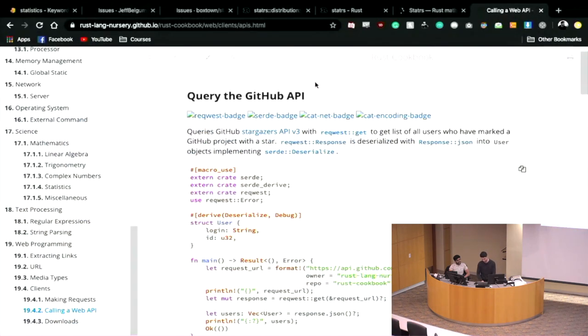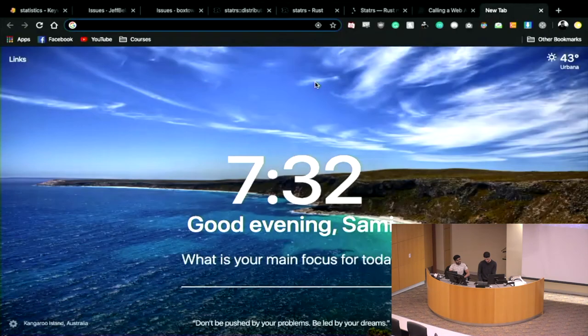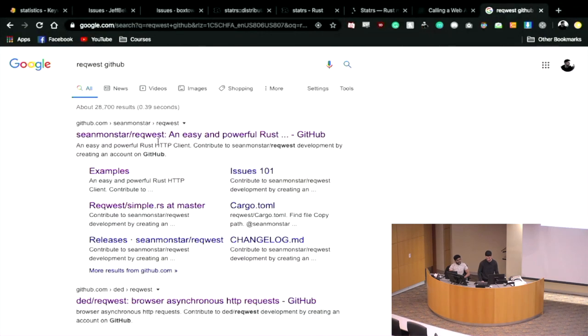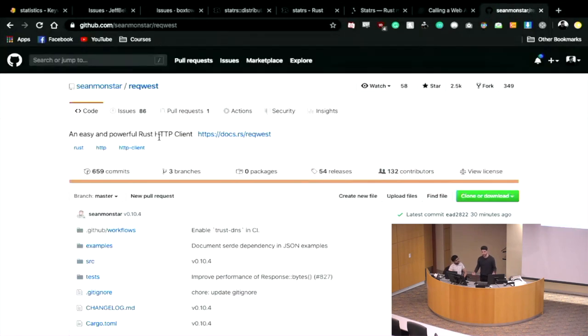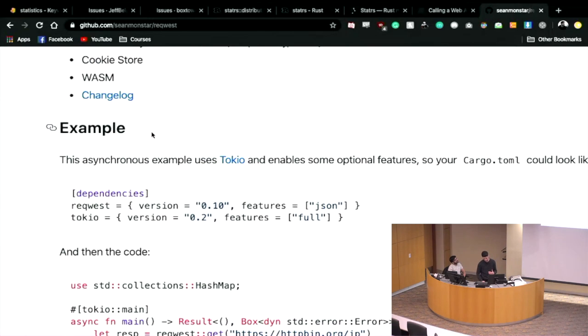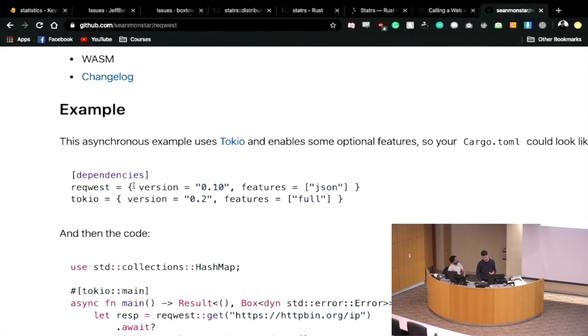And just to show that last problem, so request, I'll just look at their GitHub repository. So here's the repository for request. And if I'm curious how I want to put this in my own program, I'd scroll down, and I'd see right here it's telling me in your dependencies, put request is equal to this right here. And so it's a little bit different than what I showed you guys in the examples earlier, where I just put a string with the version.